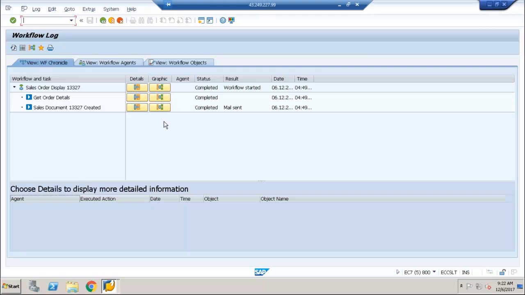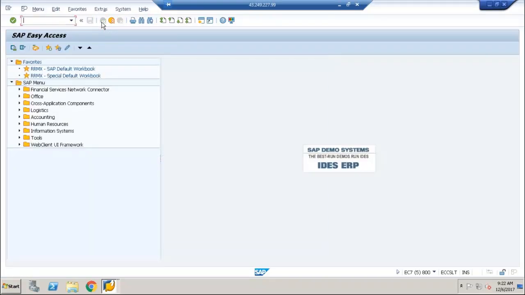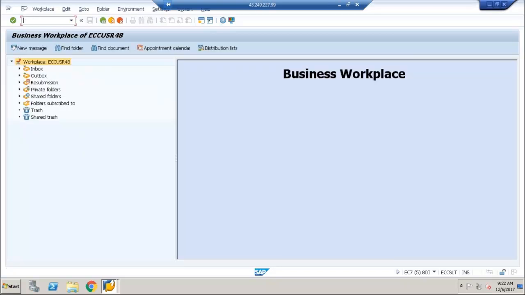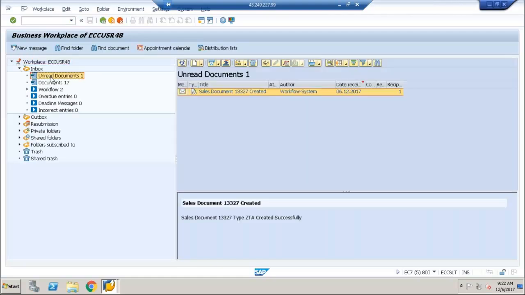Okay, so now we have seen the workflow got triggered and mail sent. Now we will go and see whether we received the mail or not. Okay, now SBWP, business workplace, or you can click this one. Now if you look at here in our inbox, we have one unread document.